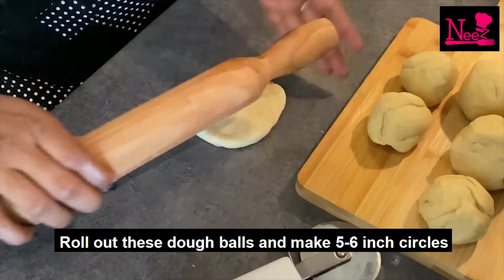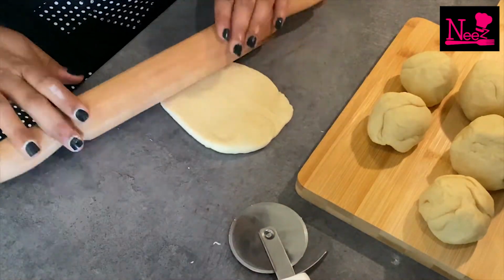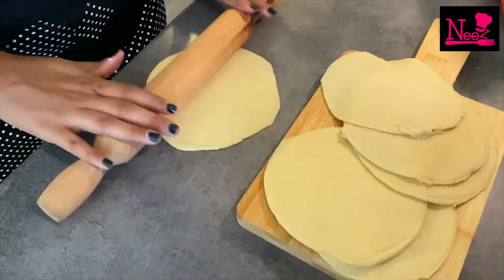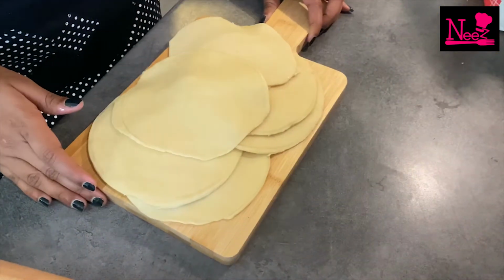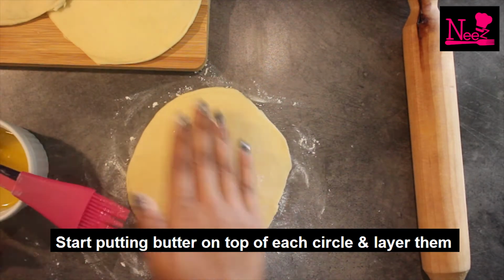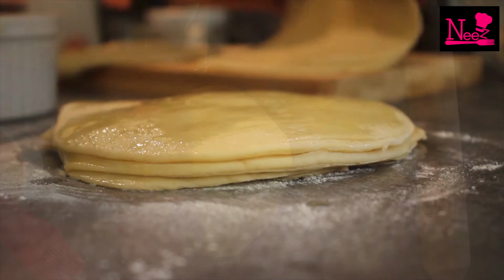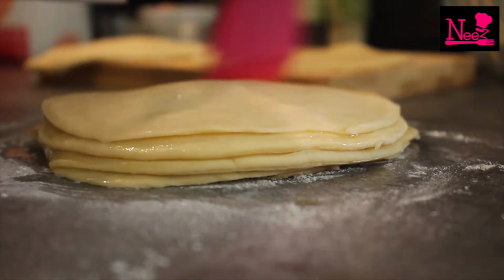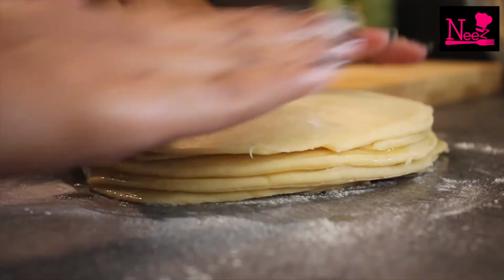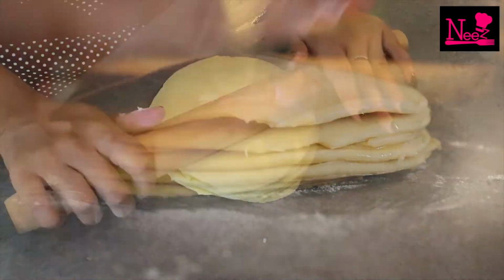Now we need to roll these dough balls one by one and make 5 to 6 inch circles and set aside. You need to continue the same with the rest of the dough balls. Now once you have all of them rolled out, then start putting some unsalted butter on top and keep layering the small circles until you are done with all. Actually, this is called laminating the dough, where the dough is layered with butter, and then when you bake them, the butter melts and gives off steam.